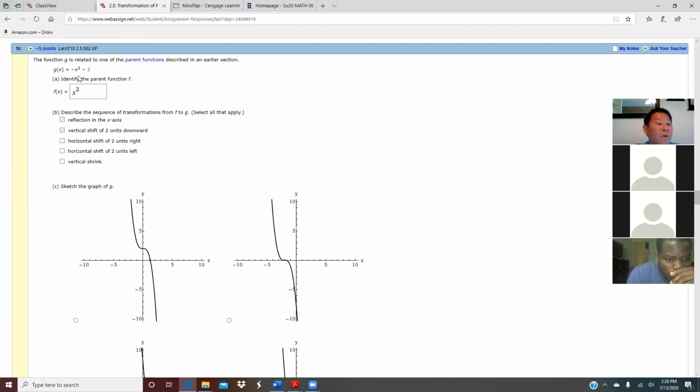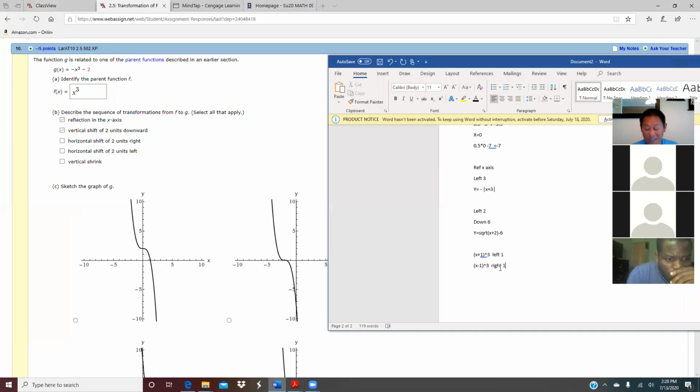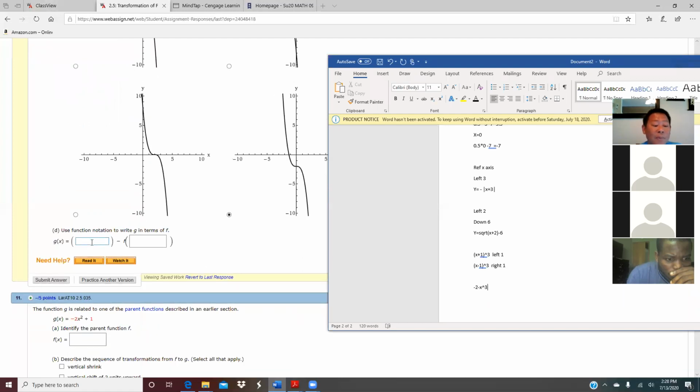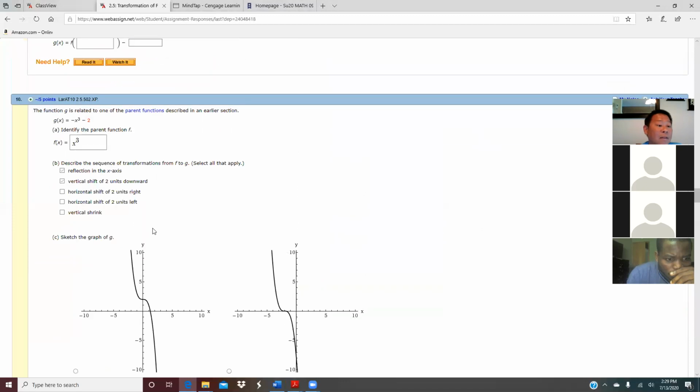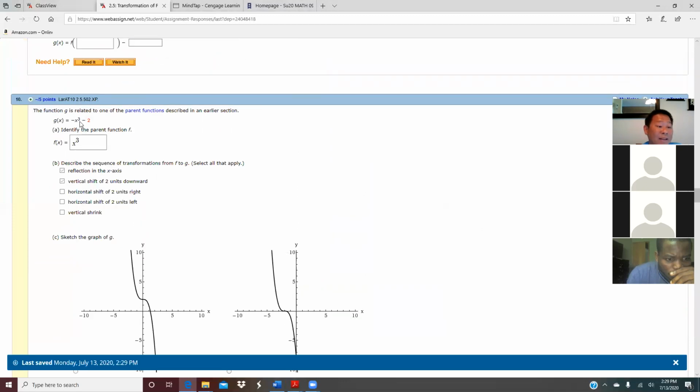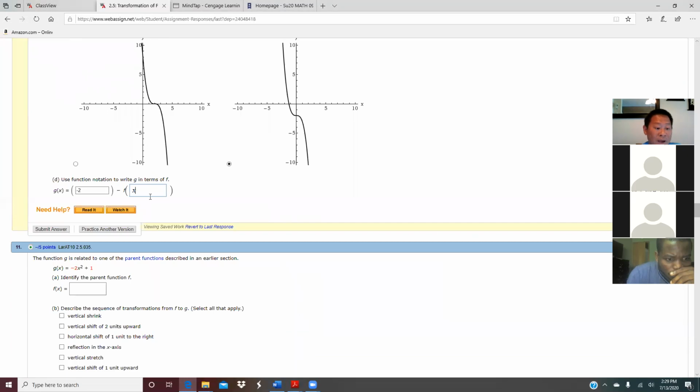Wait first. What happens on this question is very tricky. They switch it around. So if instead of negative x cubed minus 2, he wants you to write this as -2 minus x cubed, you can do that because you just flip your terms around. So in this case, this will become a -2 minus negative f of x. And because the x here has nothing left or right, then you will just put f of x.